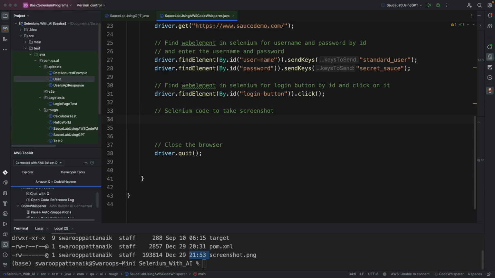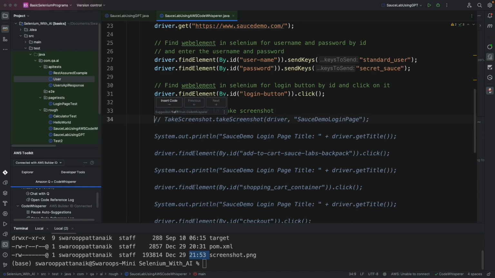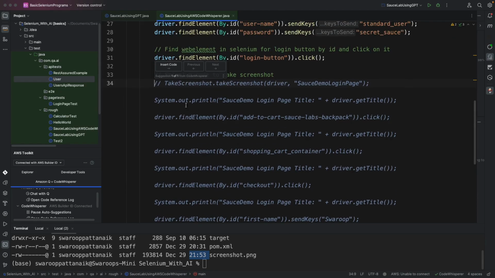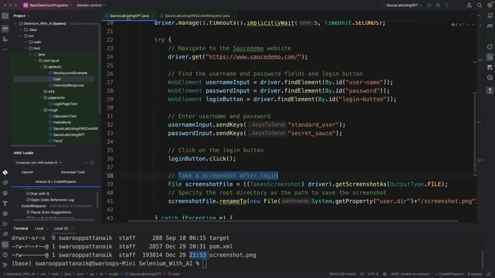Let me try again. Okay, this time it has not generated properly, because we are looking for a similar pattern like this.